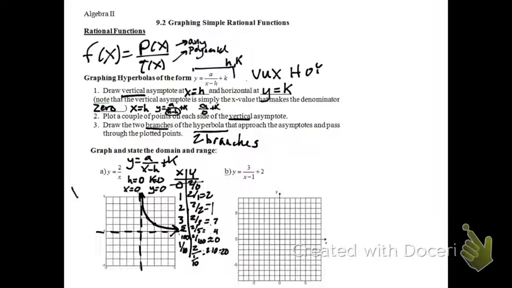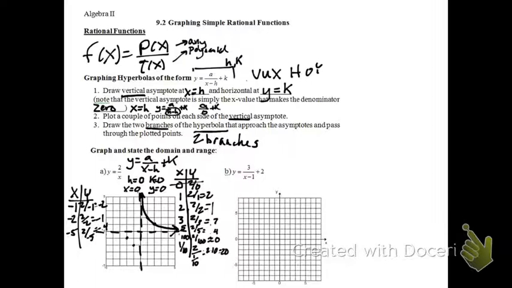Let me make a continuation of the table over here. If I plugged in -1 for x, I'd get 2 over -1, which is just -2. So (-1, -2) would be right there. If I plug in -2, I'd get 2 over -2, which is -1. So that would be (-2, -1). That point would be right about there. And something similar is going on. If I were to plug in -5, I'd get 2 over -5, which would be -0.4. So that would be right about there.